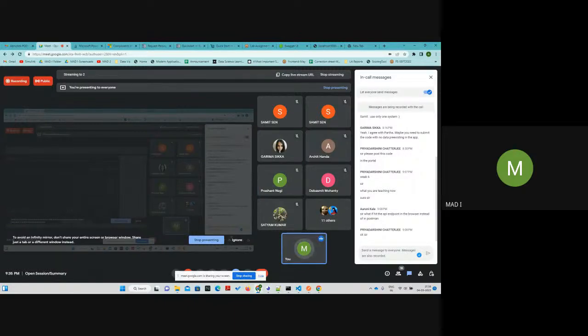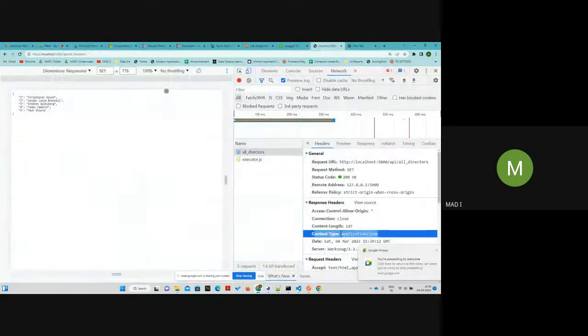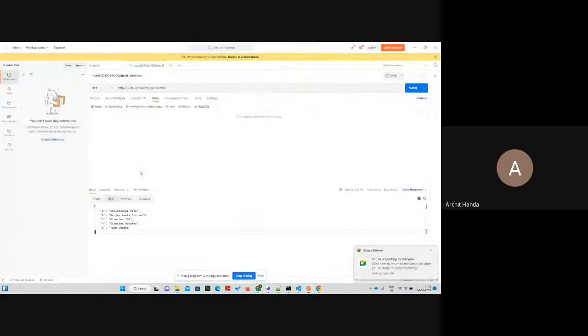Now we'll create an endpoint for deleting a director. Once that is done, we should be able to get these two functionalities in place. How would you do this through a browser, like the put request? That is the problem with browser. You cannot specify the request. That is the reason we have things like Postman, API documentation, Insomnia. In a browser, we won't be able to do that. We cannot define the method by ourselves in a browser.